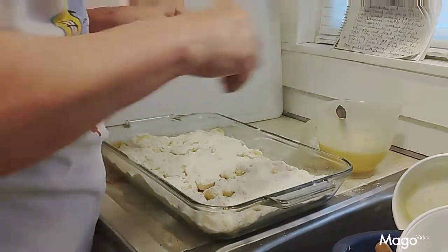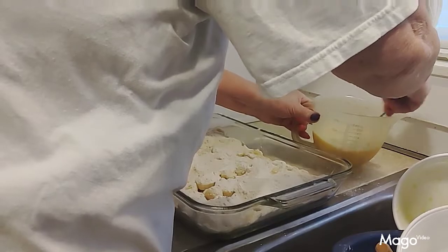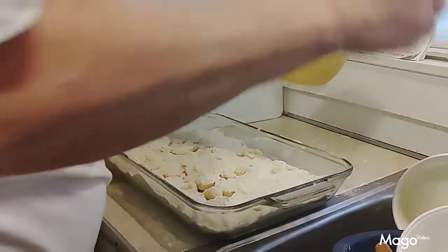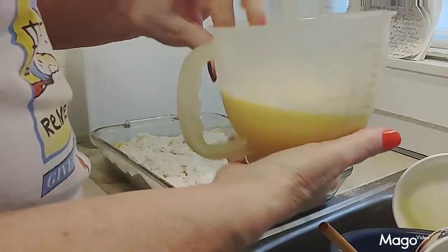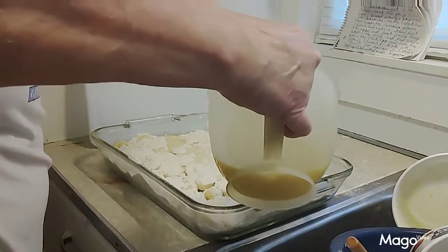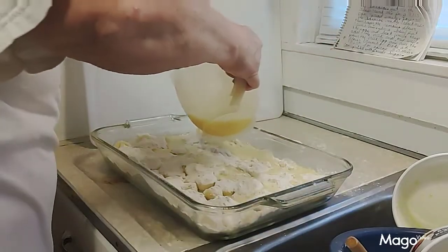And then it says you can sprinkle it with powdered sugar. So let's see how this goes. We're going to mix this up really good. This must be the thing that holds it together, the eggs and the milk. All right, here goes this over this. I'm going to try to do it evenly.